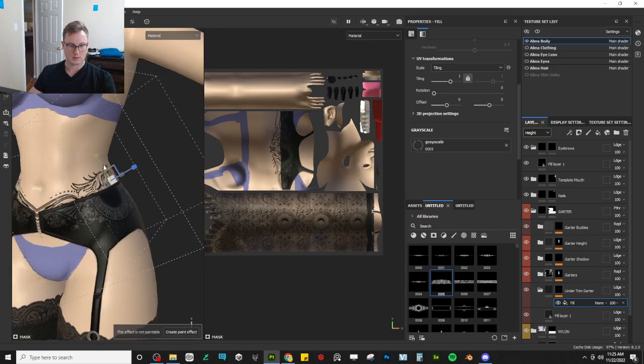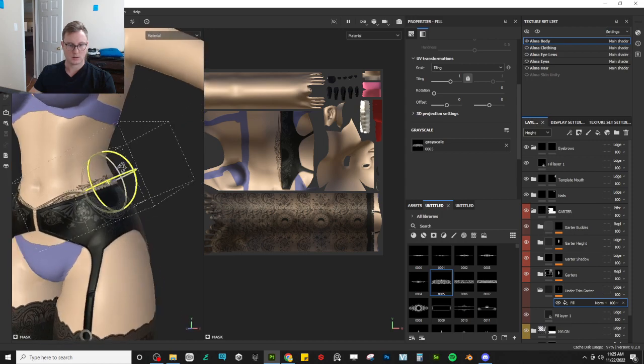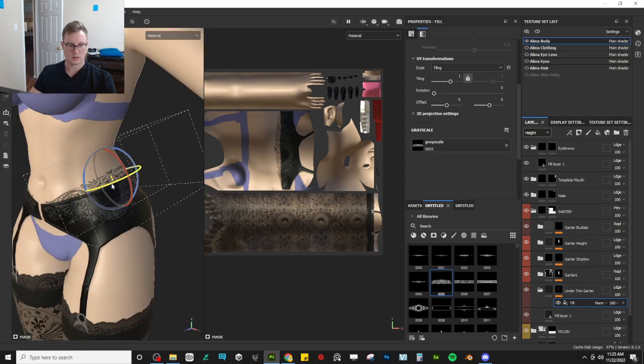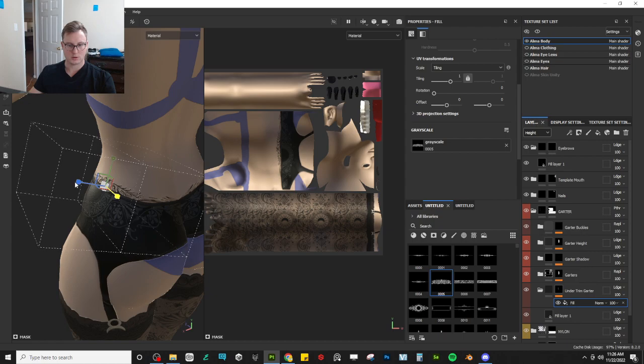Squish this one down. A little bit smaller. Rotate it this way. Down. Squish this way.